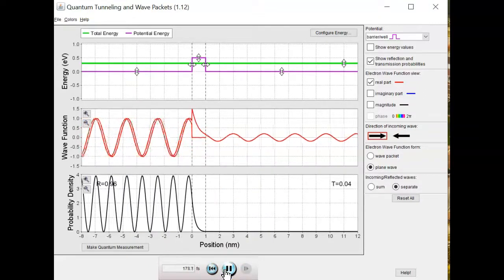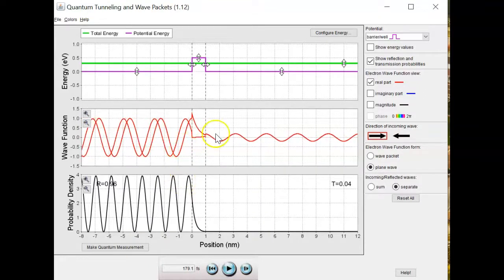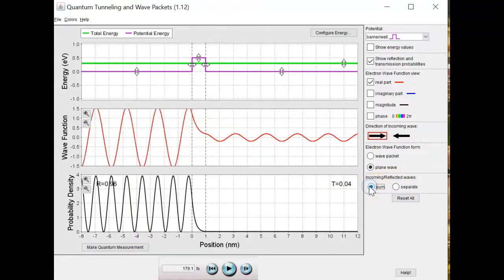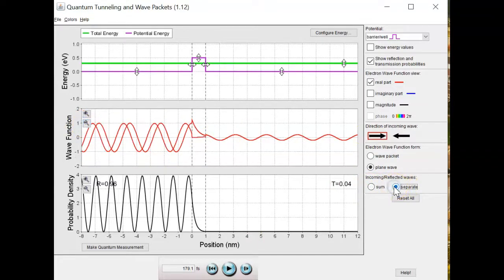So wherever I stop, it's tricky to see. So now, again, they're both positive. And so when you add the waves on the left, they end up adding to be what's here. So the boundary conditions, it's really important to keep in mind that it's the sum of the two pieces on the left is equaling the sum of the two pieces in the barrier. And again, the sum makes that much more obvious.